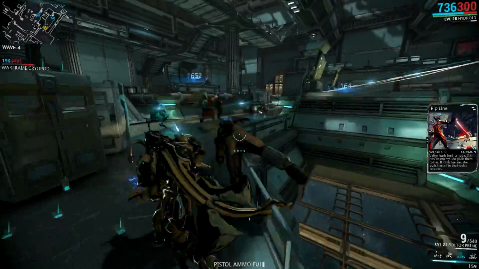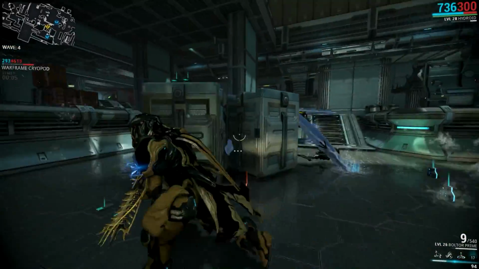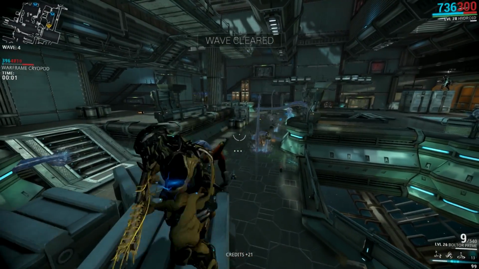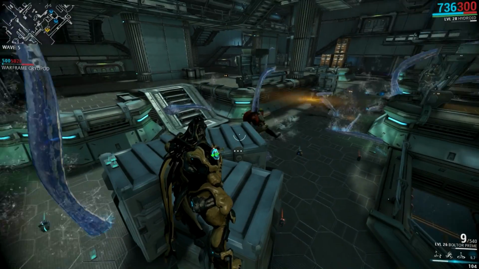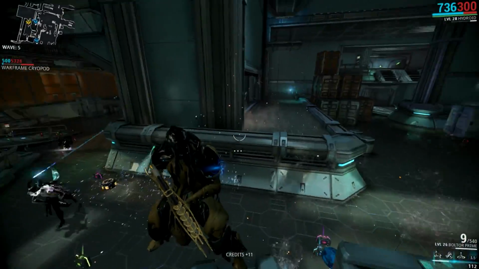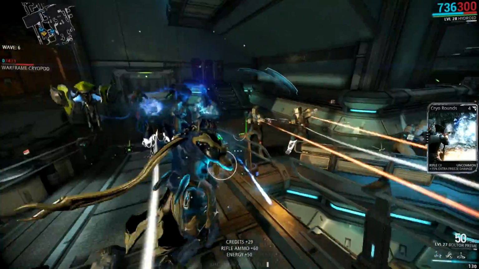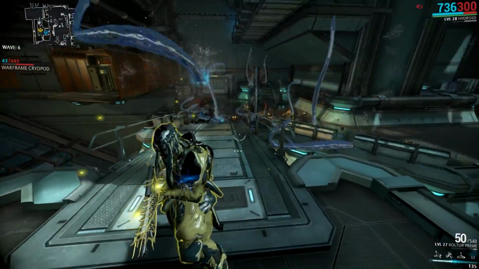A downside is it doesn't move around like Zephyr's ultimate. However, you do cover a vast area, so it's not too big of a deal that it doesn't move around. And with Intensify on, you see in there how many tentacles I had spawned. A ridiculous amount, over 10. It will grab the enemies very easily and slap them around on the ground, doing a lot of damage, killing them instantly. Great crowd control, and even without adding duration mod, it lasts a really long time.